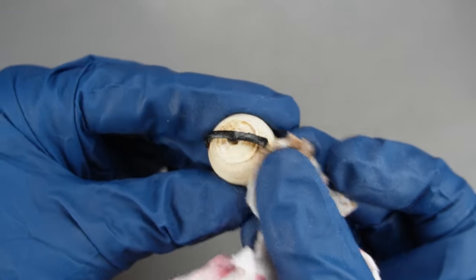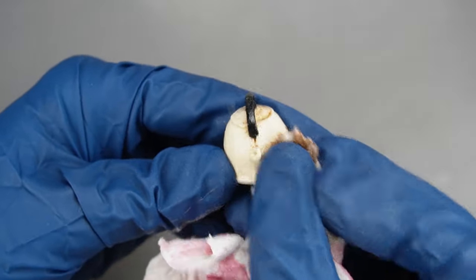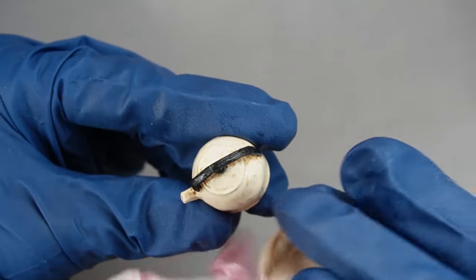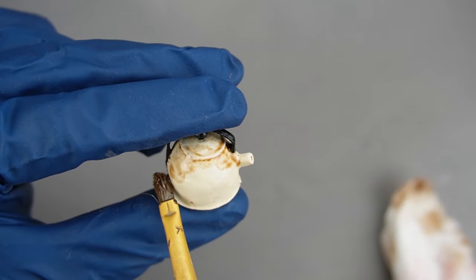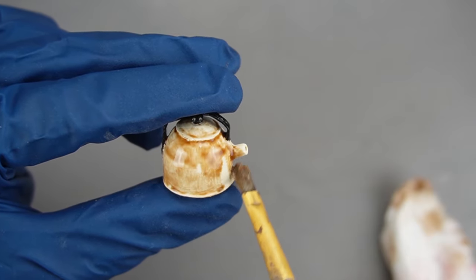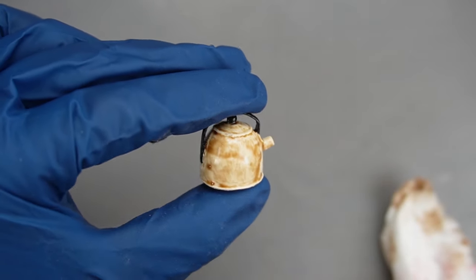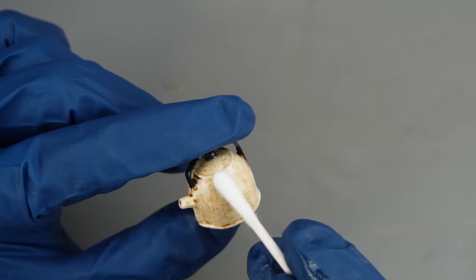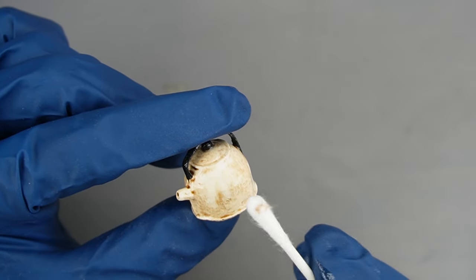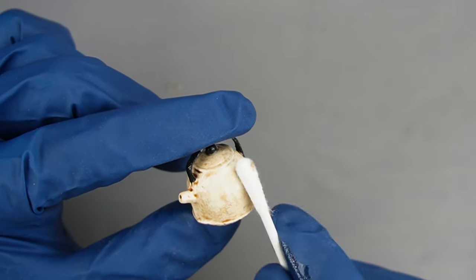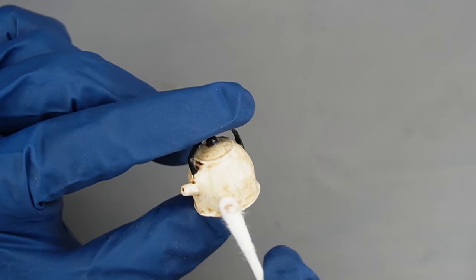To remove it once it dries you just use a little bit of mineral spirits on a q-tip. After removing all of the oil wash I went back in and added another layer and removed far less. I wasn't sure if the oil paint and mineral spirits mixture would affect the water-based Dimensional Magic from Mod Podge, but it didn't at all.